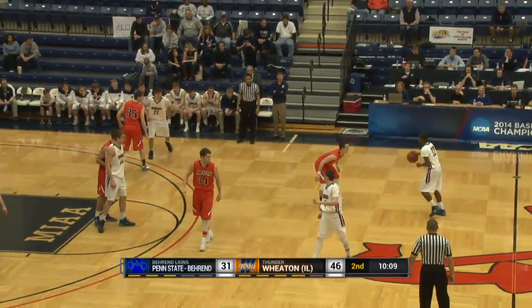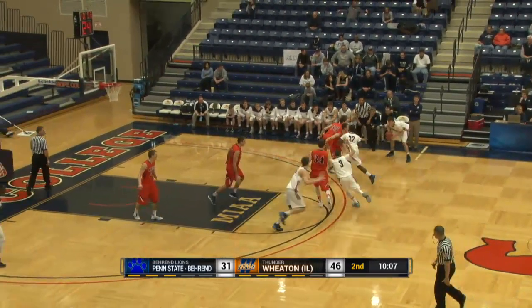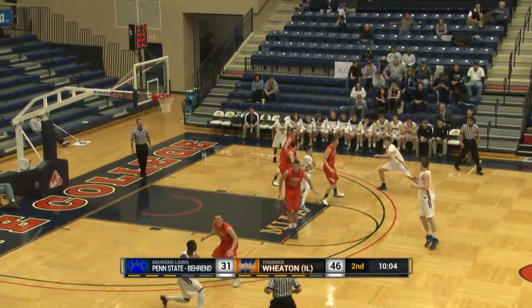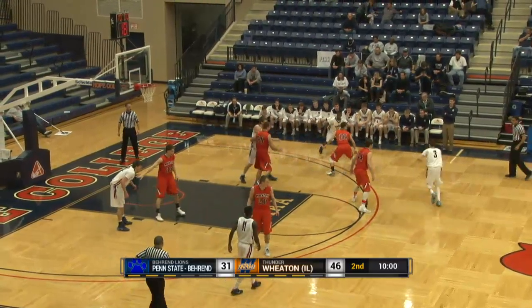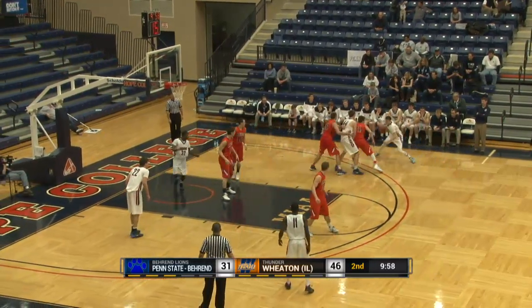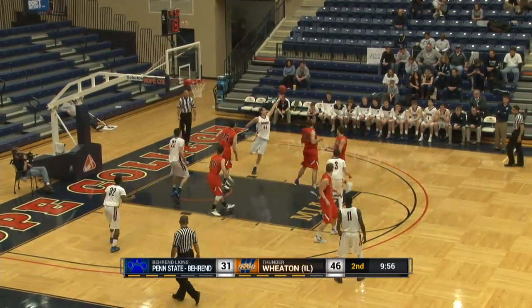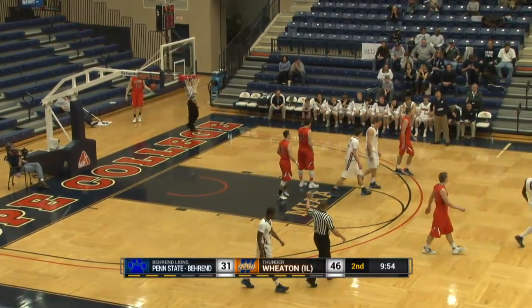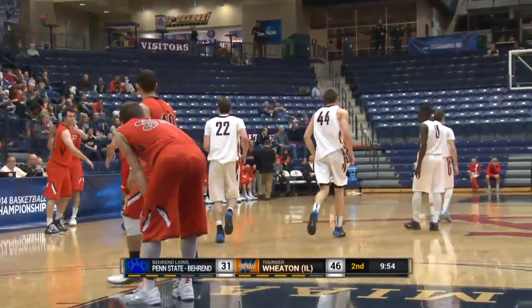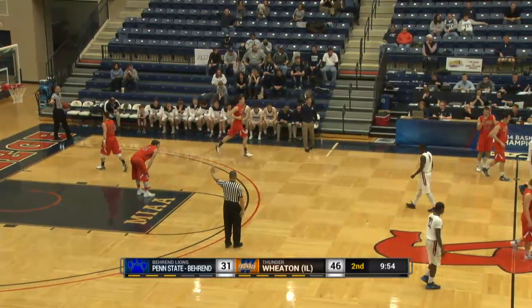Peters, I don't know when you get 3 or 4 boards there. We'll have the live stats updated for us. But holy smokes. I mean, that's a way to get closer to a triple-double, isn't it? Oh, yeah. Delizio guarded by Peters. Skip pass to Hackett. Hackett tips it out of bounds. See Hackett shaking his head. 9:54 to go. Down by 15.